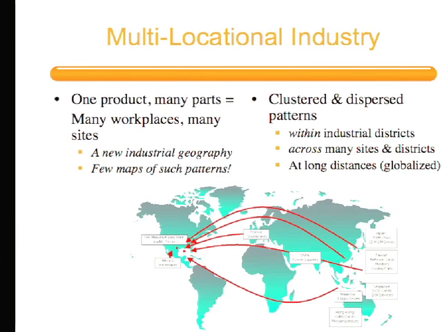It's about these multi-sited industries. In the old days when Alfred Weber was writing, well, you knew what a steel mill was, and you just said, well, where's that going to locate? Okay? But now we know that industries have much more fragmented or divided up production systems, and we have to look at how those whole systems fit together and where they locate.